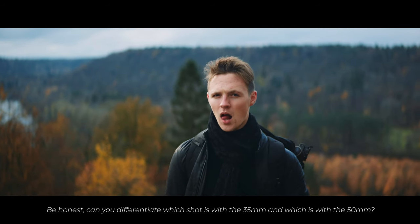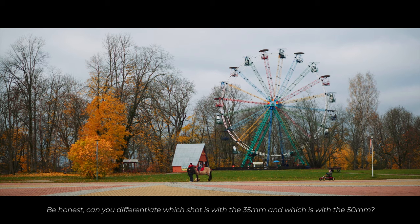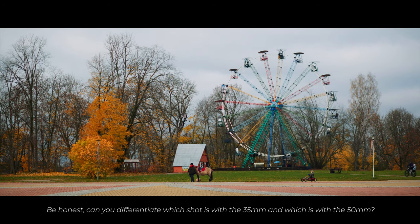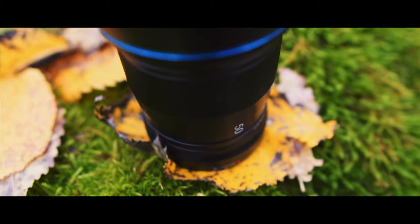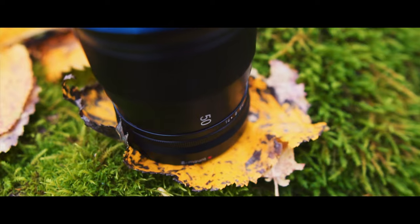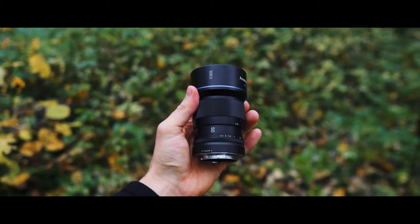So what we decided to do is just capture a lot of dope footage with this lens, and while showing it off, I'm just gonna be talking about our experience using it. As simple as that. So, ladies and gentlemen, we present you a non-bullshit review of the Sirui 50mm anamorphic lens. Enjoy!